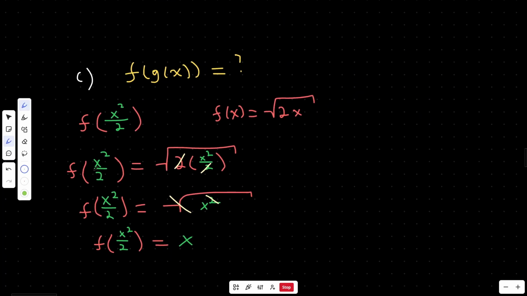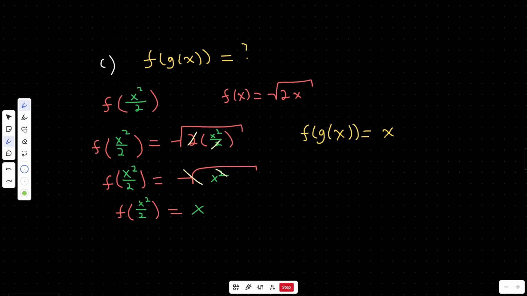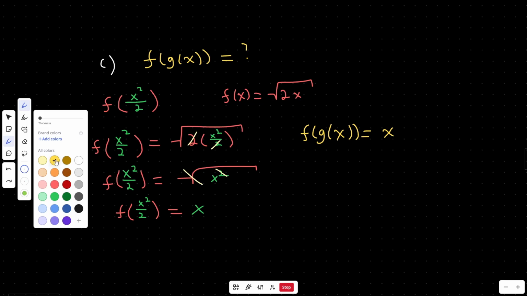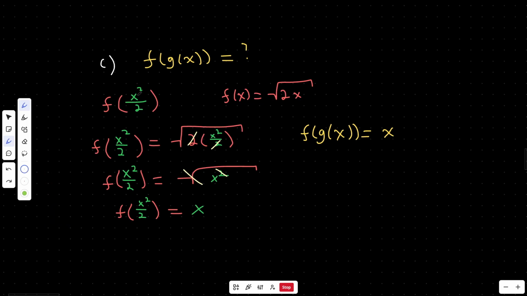Let's just state it in terms of the original answer. So let's go back here. We can say f of g of x is equal to x. Now, it may seem like we are done with this question, but we're actually missing a key piece, and this is where it gets kind of tricky. If you look at our steps, how we solve for f of g of x, you notice at this step right here, we cancel out a square root sign, and that should immediately throw off some alerts, because we're losing a key piece of information here. When we cancel out the square root, we don't know if we lost a positive or negative value.